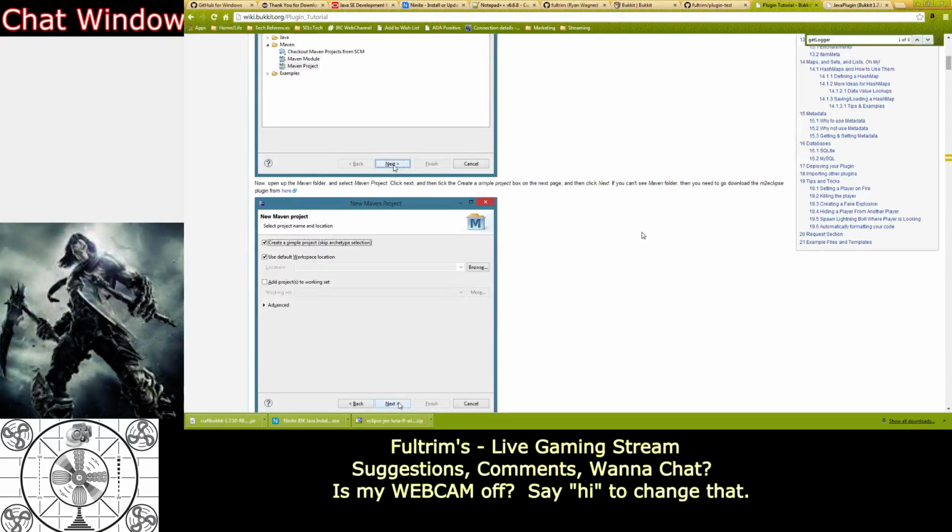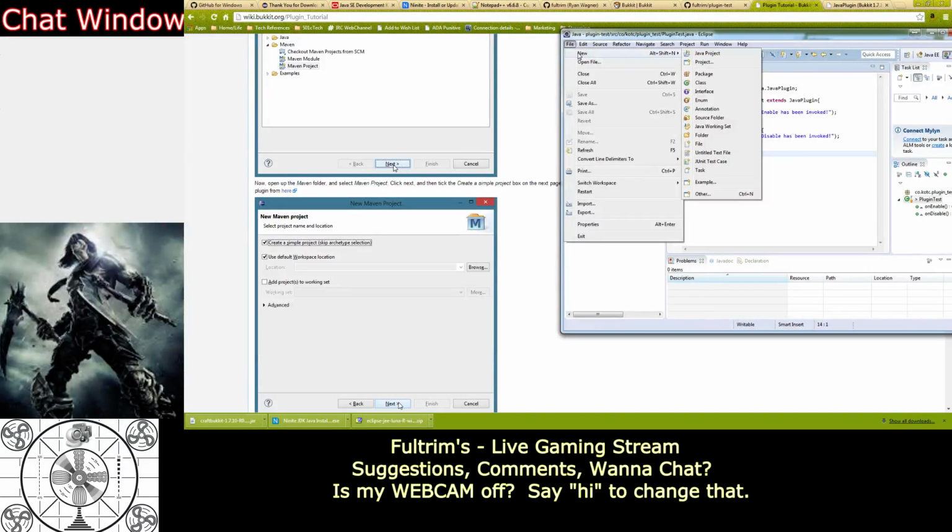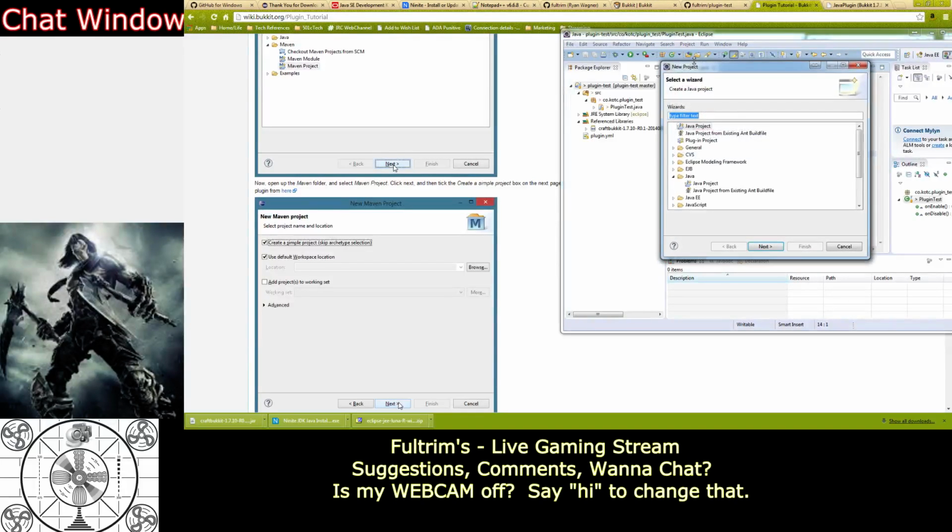We have to install a Maven module, I want to say. I don't think Maven's even part of it. Now, see, there's no Maven in there, so you would have to actually add Maven. Let me see if Maven's in here. Oh no, it is part of the original. Okay, so we can actually add a Maven project from here.